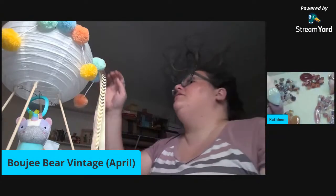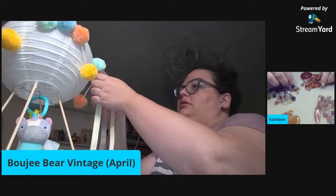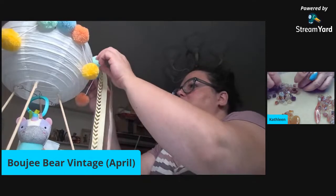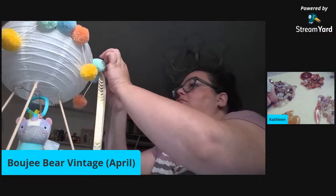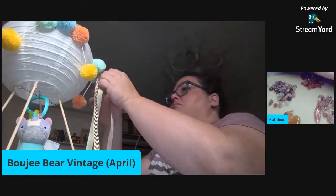I don't know how I'm feeling about the ribbon there. Only got it in one spot, but I got to cover the glue spots. It has to be something there. Maybe it should have just been this thin ribbon, though, not the other ribbon. I don't know. We'll keep working with it, and I'll like it or hate it, one or the other.